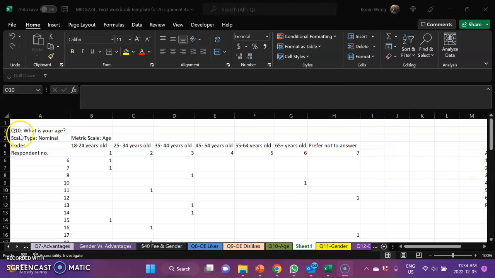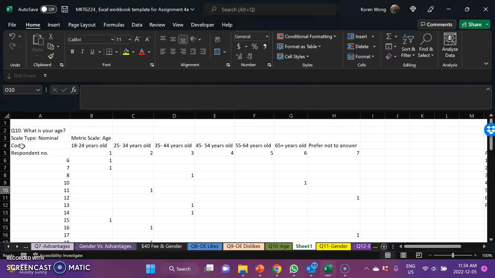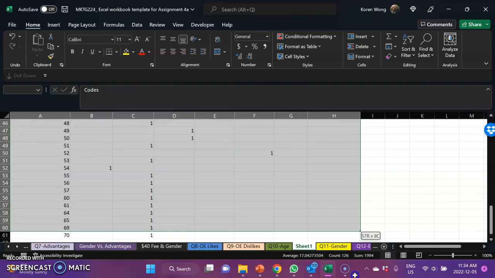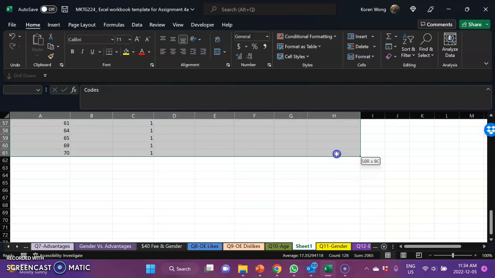As you can see on my screen, these are all of the data that I have done for my research. For me, what I usually like to do is to put everything in a table. It is easier to do for the calculations, it is easier to do for the filters.